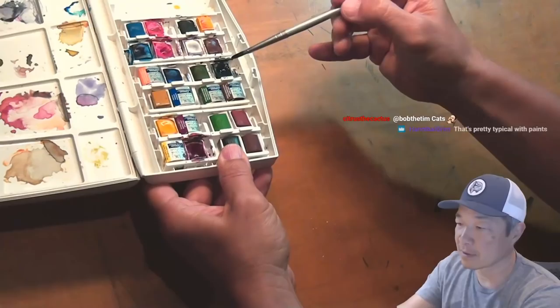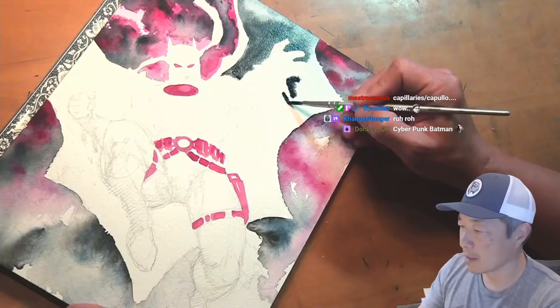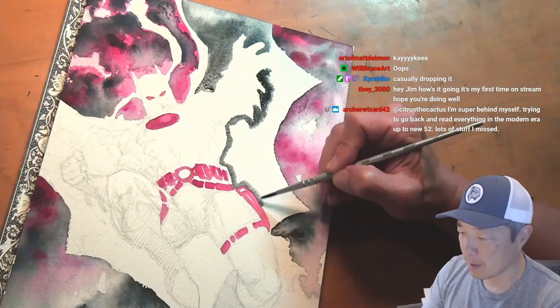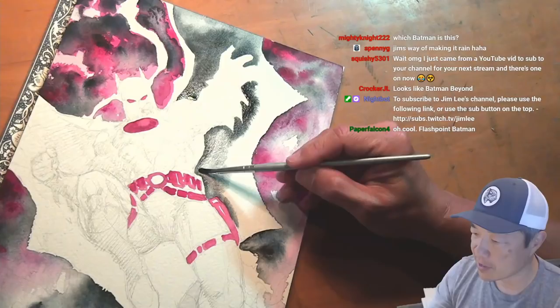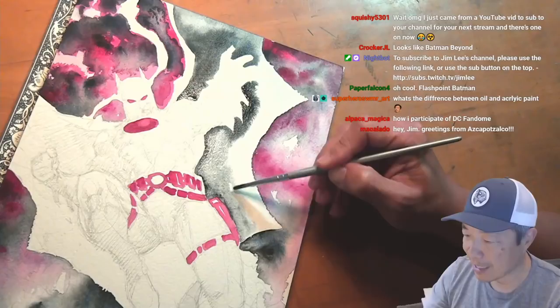I'm literally just dipping in there, getting a bunch of pigment or paint on there. This landed correctly, and then I'm just going to go in and paint the edges. And the board, you can see, is already drying, and so the ink doesn't spread as fast. Because the board's already wet, you get less of that pronounced line right there. If you didn't do it with a wet board, you put a stroke down, then you put some more pigment, and you might be able to see the line that you just put down.